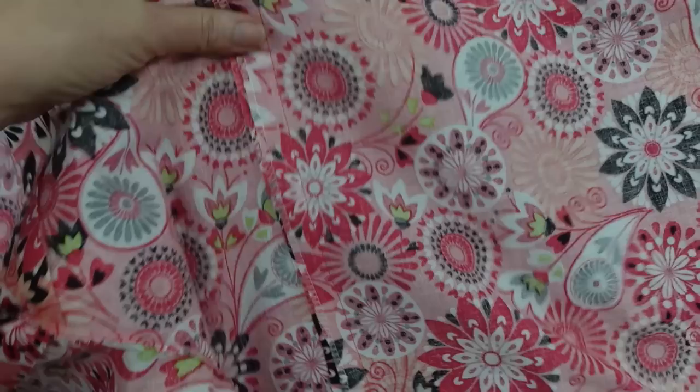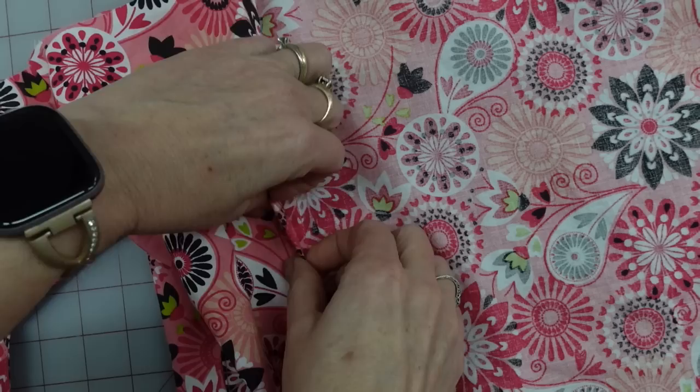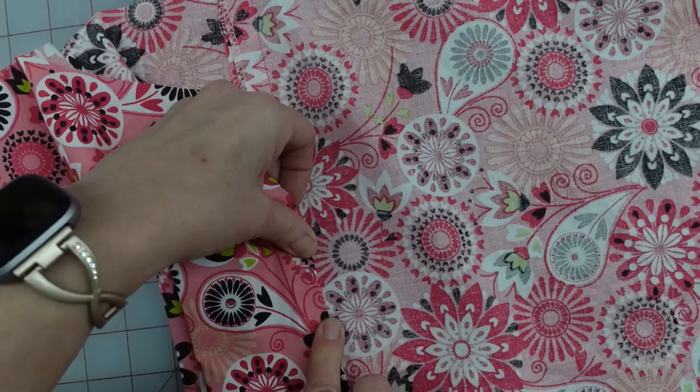Okay, so now that I have it stitched on, I'm going to do the exact same thing I did with the front, where I take my inside yoke, turn it under 5/8 of an inch, and then press that with the Stitch Witchery so that the edge of the underside of my yoke just barely covers the stitching line of this seam right here. And then I'll go ahead and top stitch it, just like I did right here.